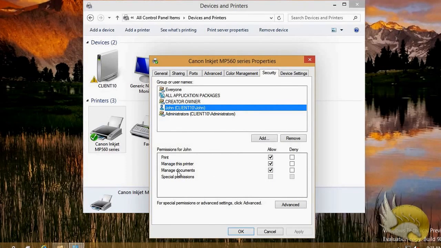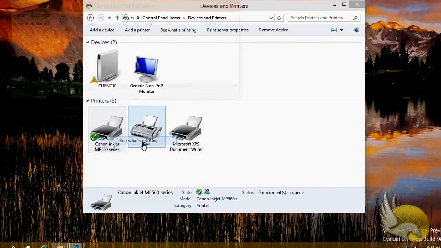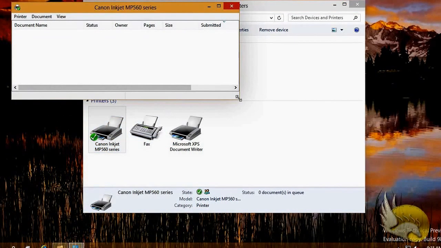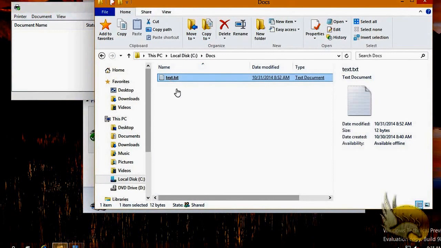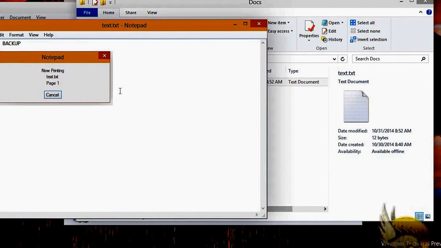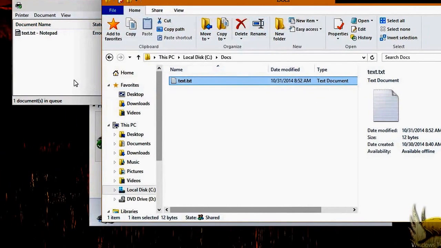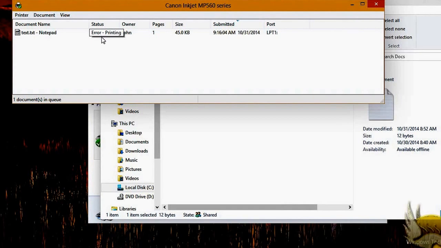And what is the meaning of managing documents? Actually, if you right click on your printer and click on see what is printing, a dialog box opens that shows you the list or the queue of the printing here. I want to show you something. Let me print this. If I go here and click on print, and close this, you can see right now that I have things for printing. Here I have an error because my printer is turned off, but you could see printing, you could see waiting, you could see queue or anything here for status.